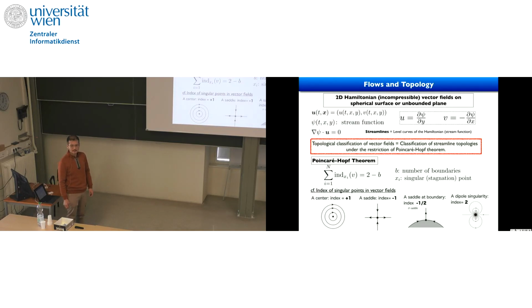So then you have to fine-tune the statement a bit, because just because you have a saddle on the boundary, in this broad class of flows, which, again, you're saying is just no penetration, right? So it's not no slip, but it's no penetration. In that class of flows, just because you have a saddle-looking point on the boundary, it doesn't mean that it's structurally stable. Maybe that's not your statement, but that's a fact.